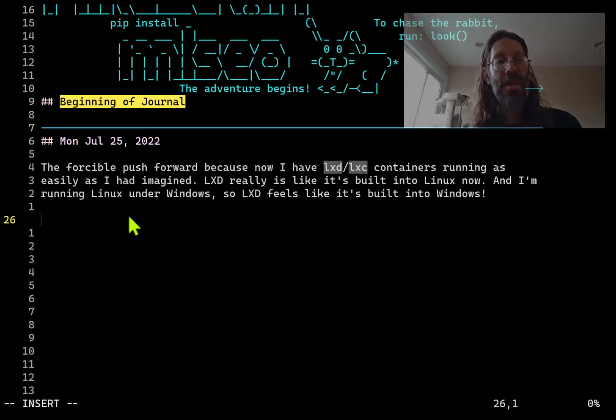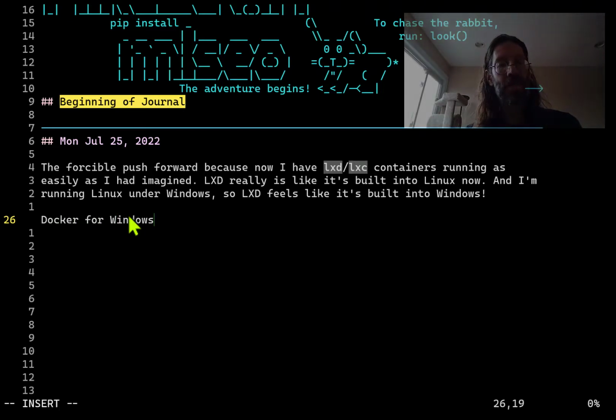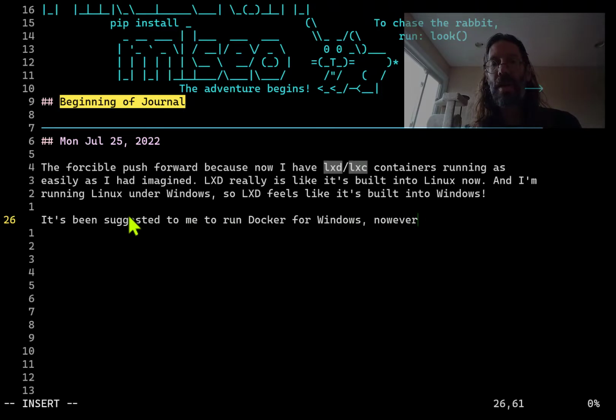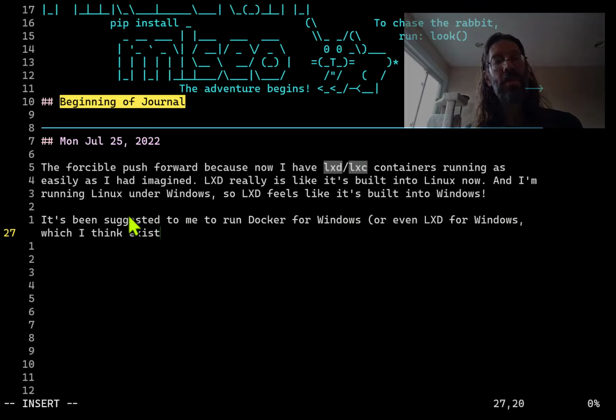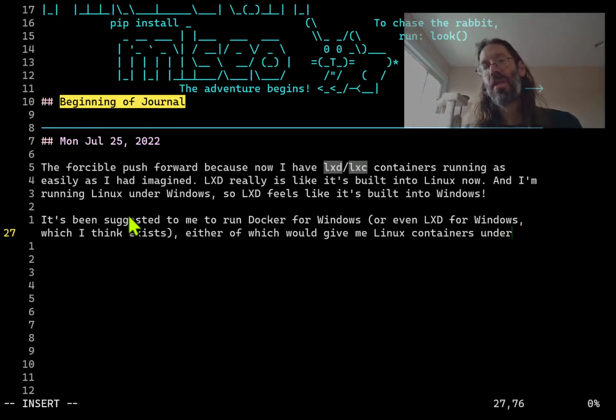Now, it has been suggested to me to run Docker for Windows. However, or even LXD for Windows, which I think exists, either of which would give me Linux containers under Windows.